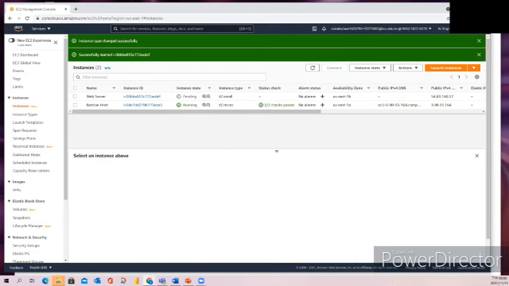In this task, you changed your instance type from T2 micro to T2 small. You also modified your root disk volume from 8 to 10. Okay, let's move to the next one.